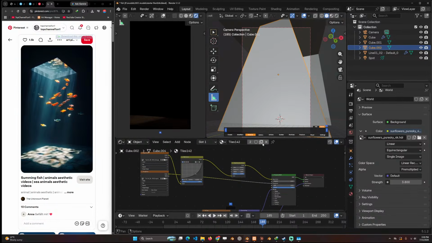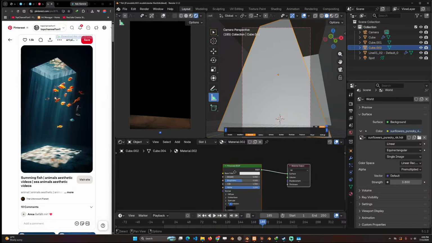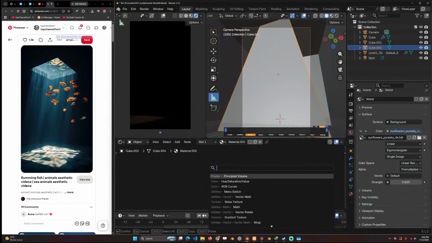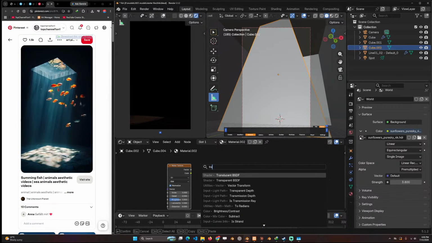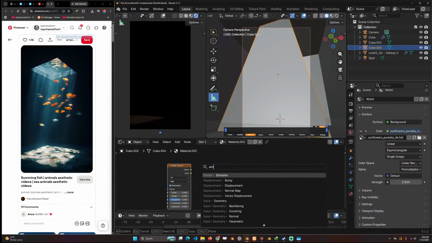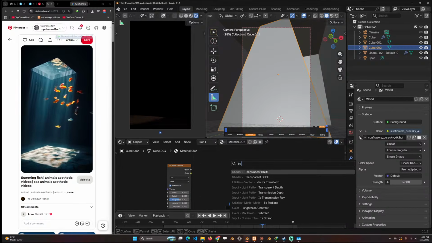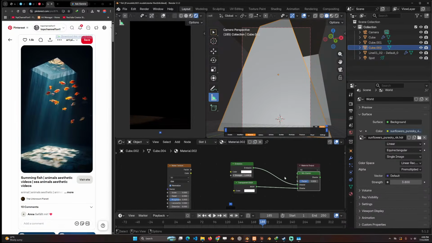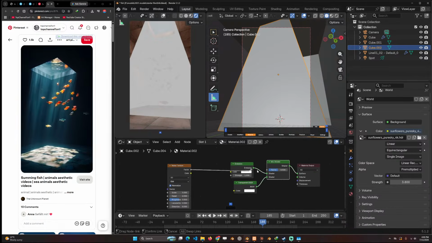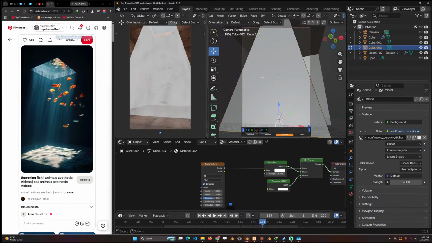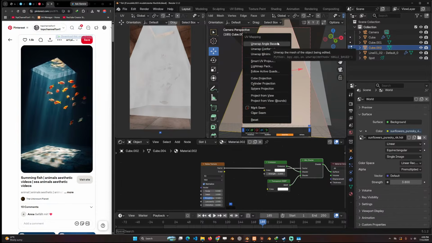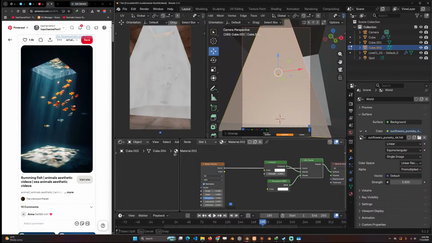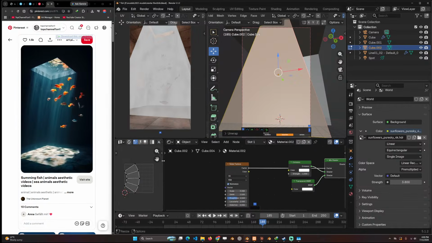So for this, we're going to give it a noise texture with translucence. And we can use emission and transparency. Mix that with the noise, and let me unwrap this. Click this to the UV editor.